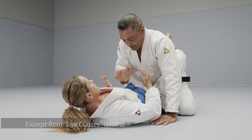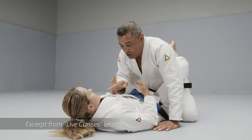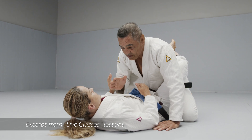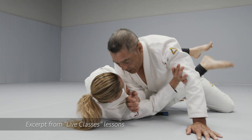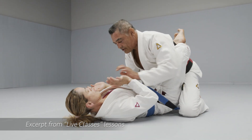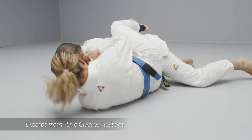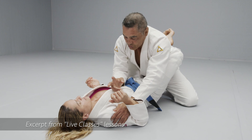It's no flat position. The idea, she never wants to be flat in the guard. She wants a final angle. So if there's a weight here, find an angle with your legs. So even if you don't use the hands, just find an angle. And you can open your legs to twist your leg.